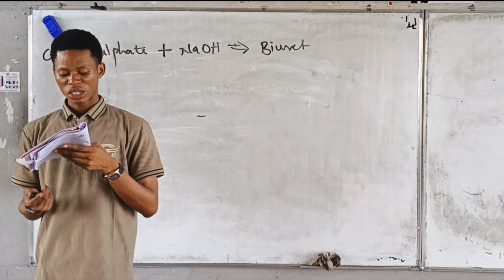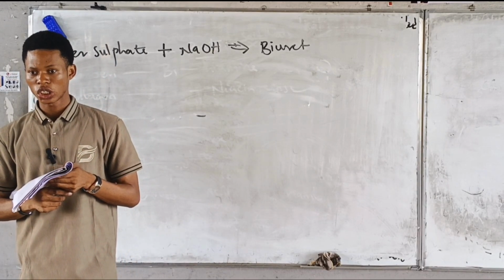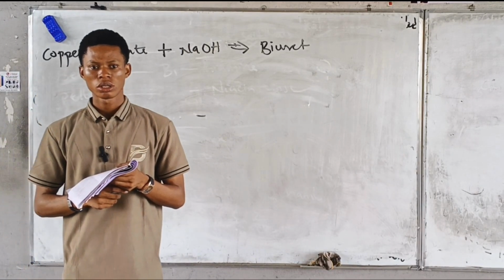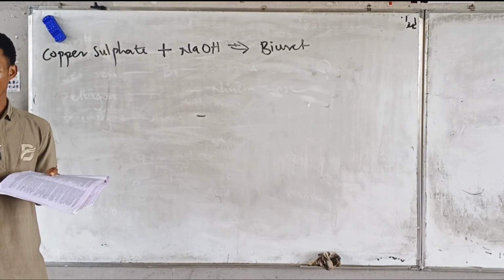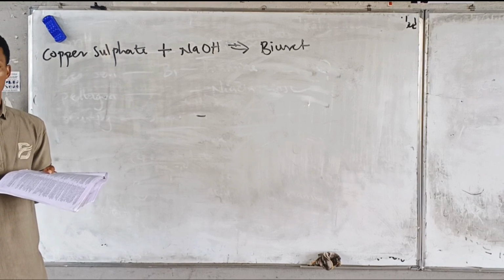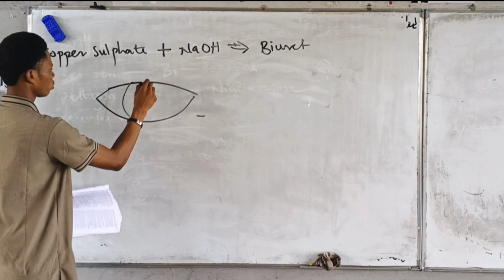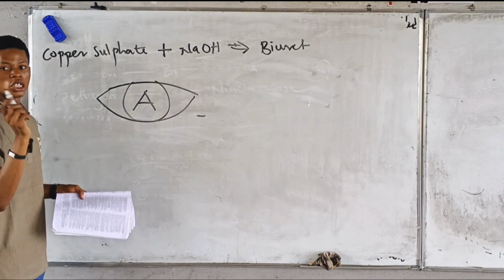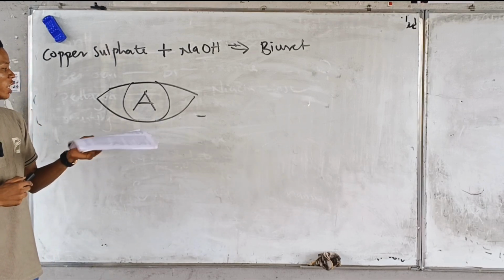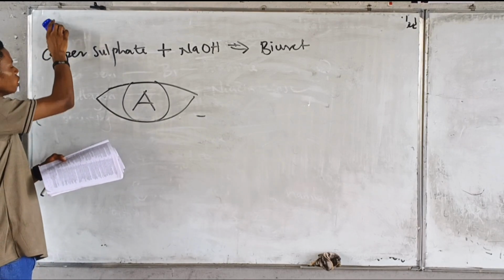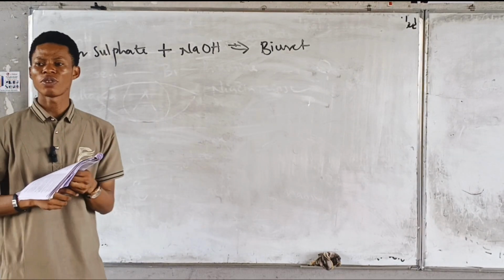Alright, next question. The vitamin which is important in the formation of retinal pigments is dash. Which vitamin without the option? Vitamin A, right? Remember, vitamin A is good for eyesight, and the retina is found in the eyes, is it not? Sometimes on a carton of Indomie, you see something like this with A written there, meaning that Indomie contains vitamin A, and vitamin A is good for your eye. So vitamin A is the answer to that question. Another name for vitamin A is what?